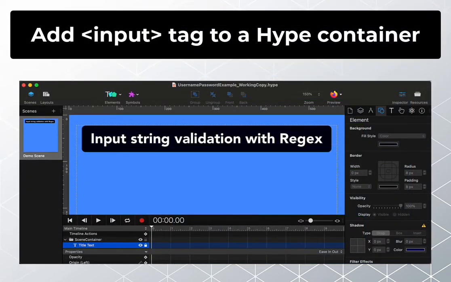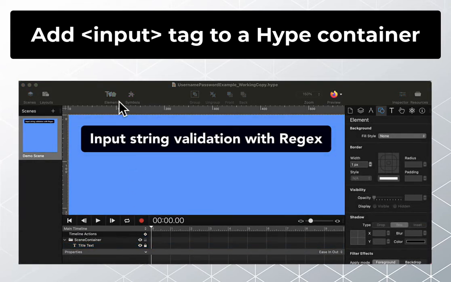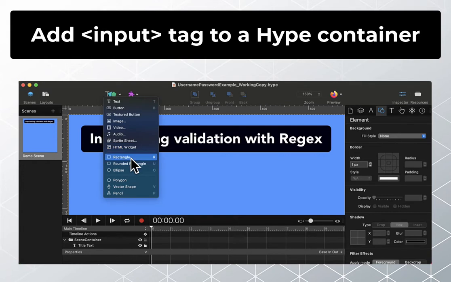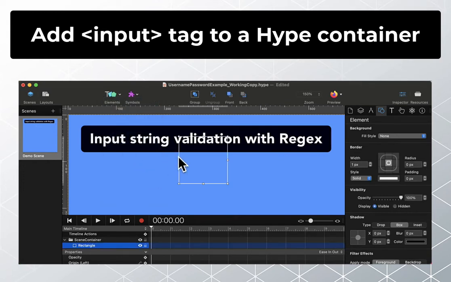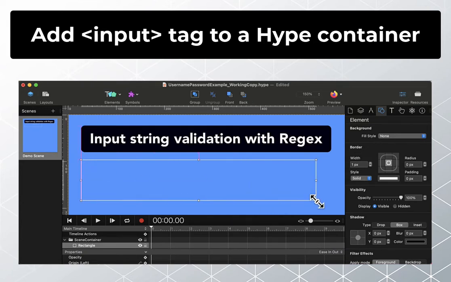The most convenient way to capture text inputs from a user is to use a regular HTML input field. To set up one of these input fields, I'm going to add an HTML input tag to an empty Hype container. To get started, we'll need to generate that empty container. You can do that by simply dropping a rectangle shape directly onto the Hype canvas. Eventually, you'll want to remove this element's border, and any color fill, because they won't be needed once we set up this input field. But for now, I'll leave the border visible so it can be seen on the canvas.